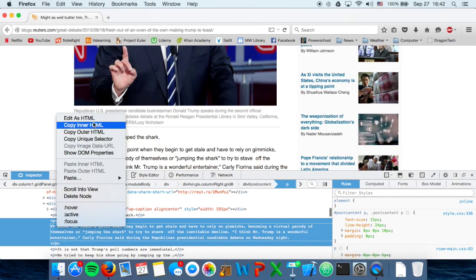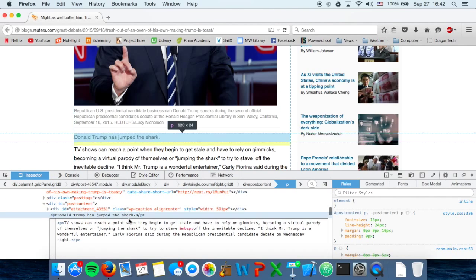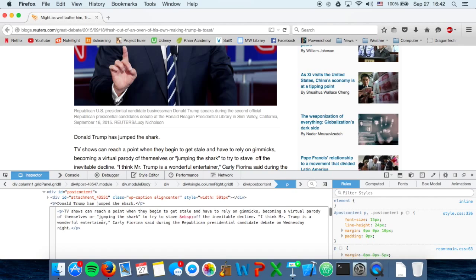The cool thing to do, HTML is run on the client side, and that's because your browser takes that HTML file and runs it, and it doesn't actually ever send anything back to the server that the server will permanently save. So what you can do is you can come in here, and this doesn't harm the website at all. You can edit this HTML. You can change it to whatever you want.